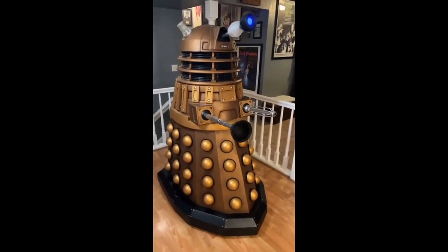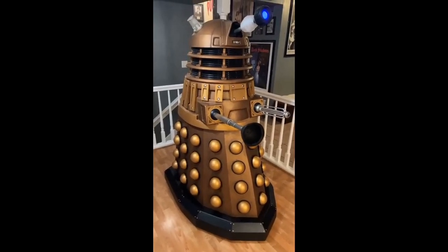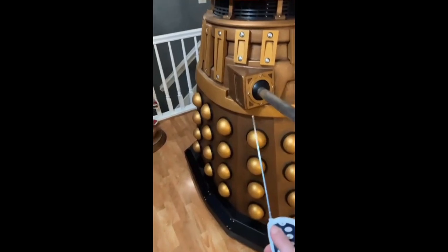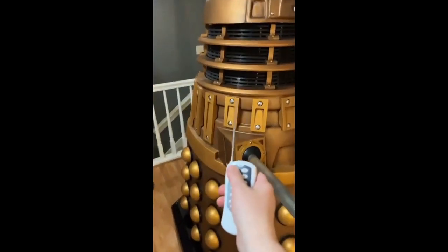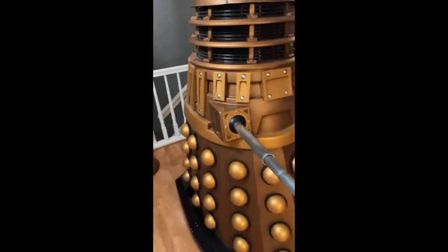It's at least 100 pounds, probably 152. Each piece is probably about 50 or 60 pounds. And there's 1, 2, 3, 4 main pieces. And then this piece here is actually a double piece because there's an inner. It's all metal and wood.